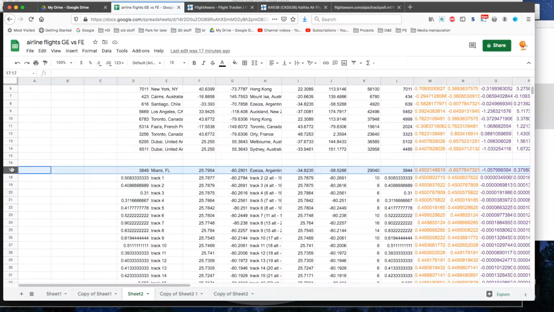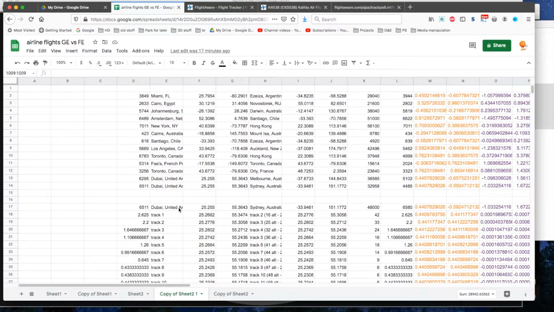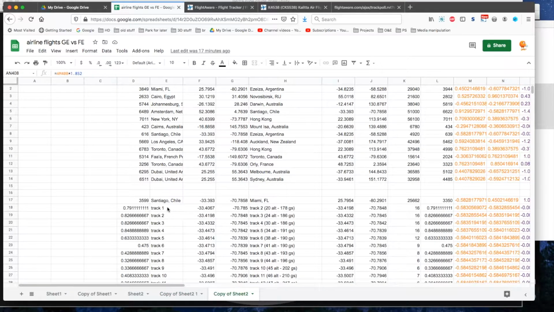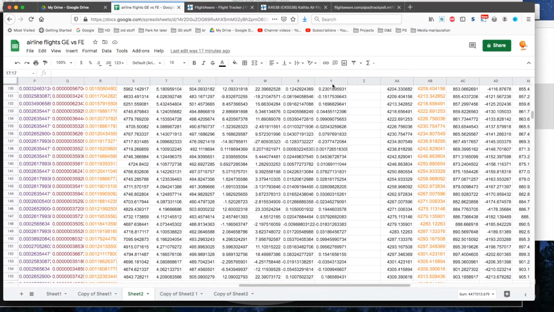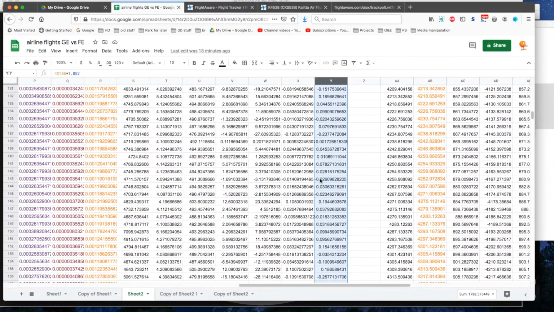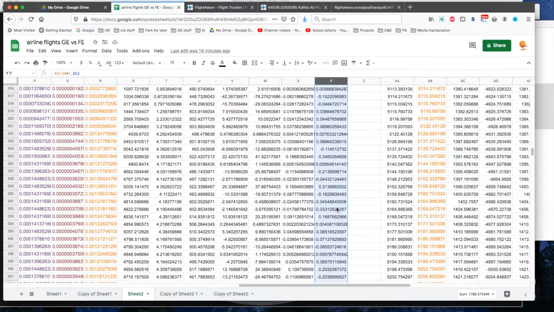This is one of the ones that I had already done for the last video. This one is between Dubai and Sydney, and I've got another one between Santiago and Miami. If we look on the difference in kilometers between what I computed from those geocoordinates and what FlightAware provided, based on the time between the 2 points and the ground speed to recompute the distance between those 2 points, you can see that they are very close together.